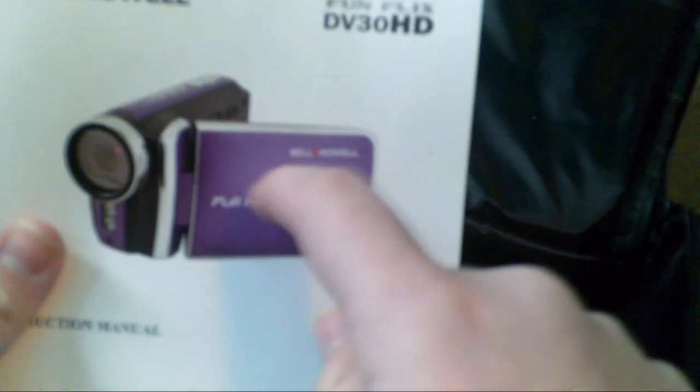Okay, here's what's inside here. These are screen things because it's got a screen on it. See, as you can tell from here, the screen is behind here. And then it came with another battery, an extra battery. Cleaning stuff. I have no clue what this thing is. My dad told me though, but I forgot.